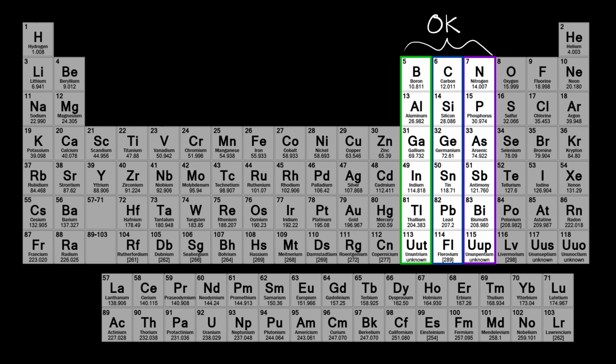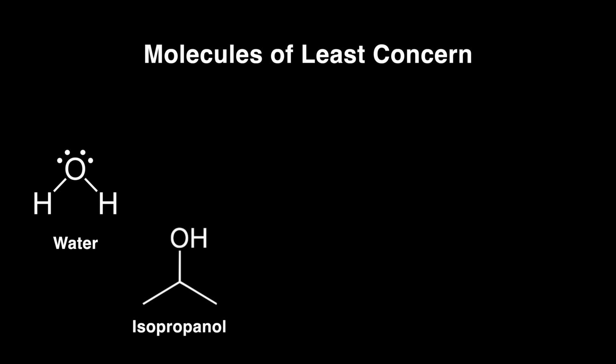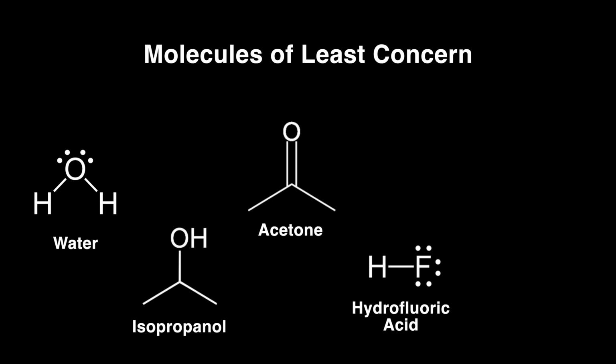It's worth noting that there are a few elements that don't generally act as dopants, but aren't really serious contaminants either. Noble gases, for example, are unreactive, so they aren't a problem. Some atoms, like oxygen and nitrogen, can be dopants, but generally they react with the silicon on the surface and form silicon dioxide or silicon nitride. Hydrogen, carbon, chlorine, and fluorine are also generally of little concern. This is nice because it means that we don't really have to work super hard to remove molecules that contain those atoms from our processes. Molecules such as pure water, pure organic solvents, and acids such as hydrofluoric and nitric acid can be safely used in our fabrication steps.